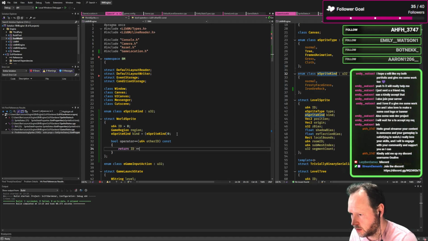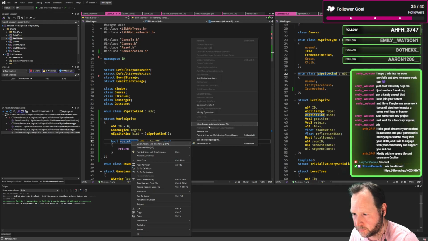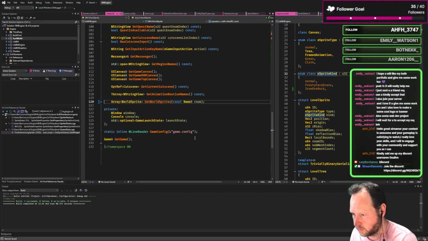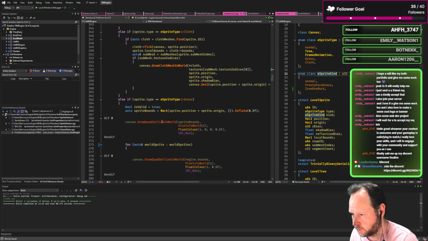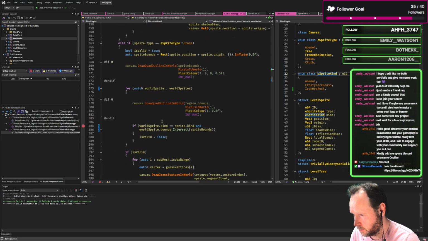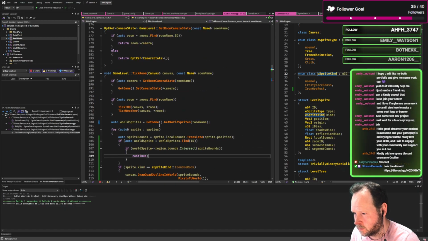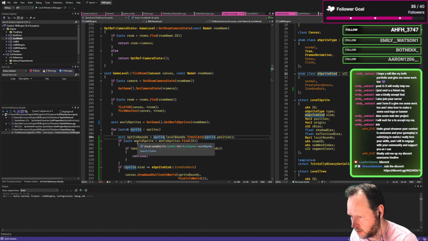Turn ID is other ID. Alright, does this build?